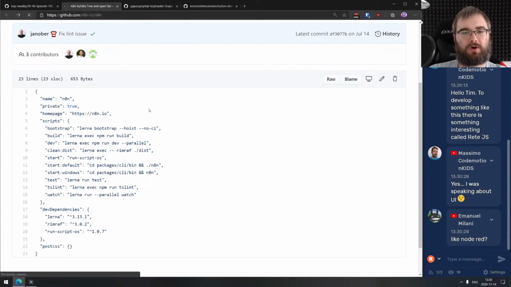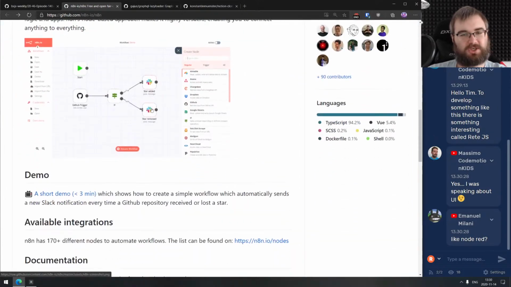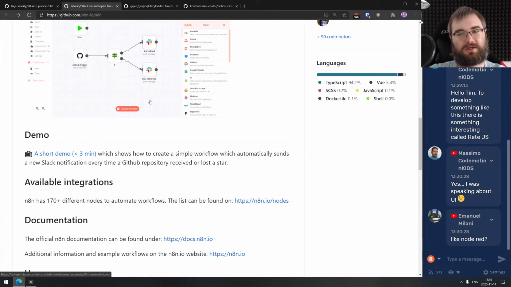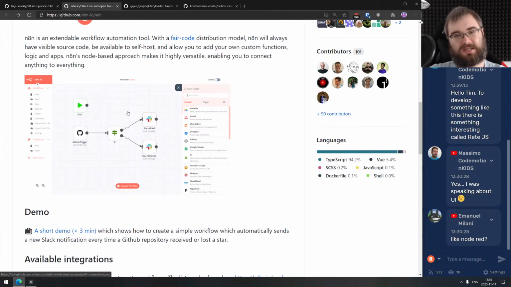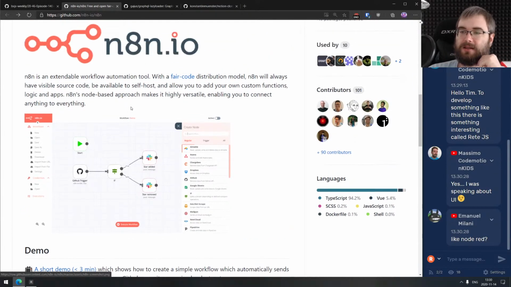And this is more of an automation tool. So it has more limited use cases, right? Where Node-RED aims to be the sort of visual programming where you can do anything you want, this aims to be more of, hey, if this thing happens, do that, right? So it's like triggers and reactions to them, basically, with some minor logic in between. But yeah, kind of like that.